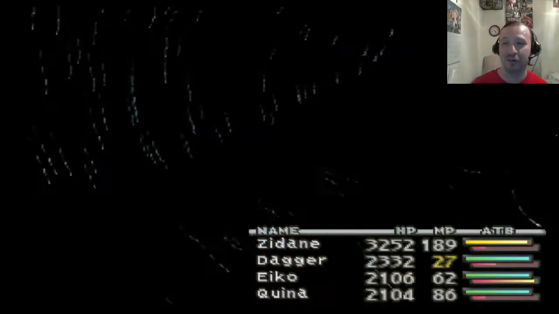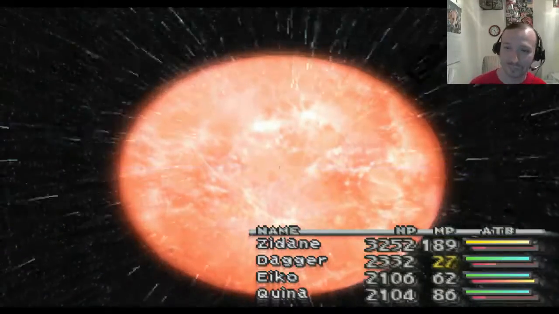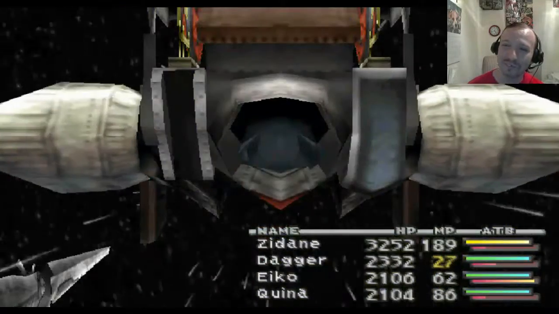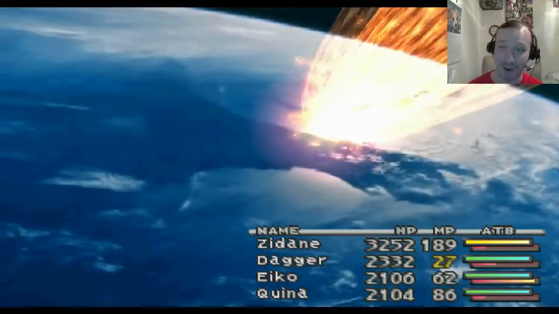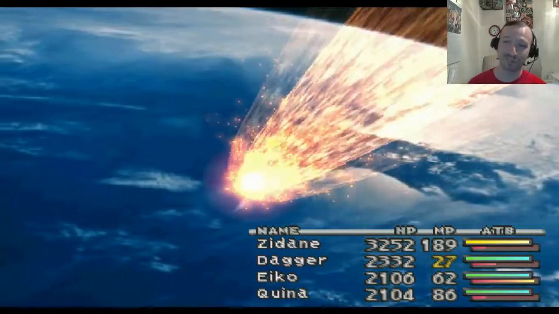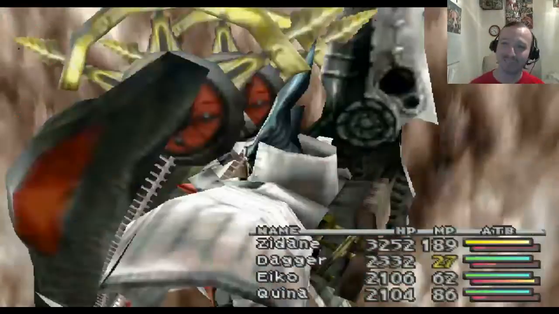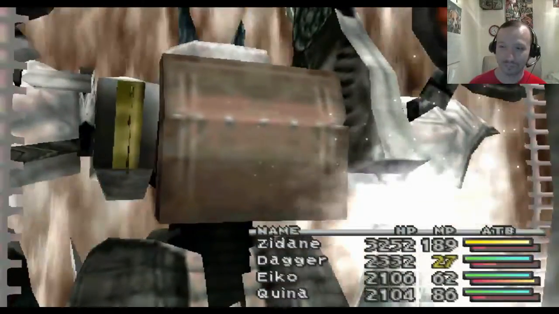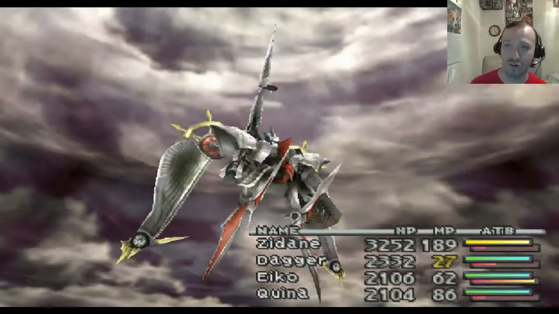Here comes the Arc Summon, everyone! Your new Arc Summon, here it comes! Let's go, Arc! Arc is a Megazord! Wow, okay. Power Rangers reference? Maybe. Get him, Arc! Arc is a transformer.